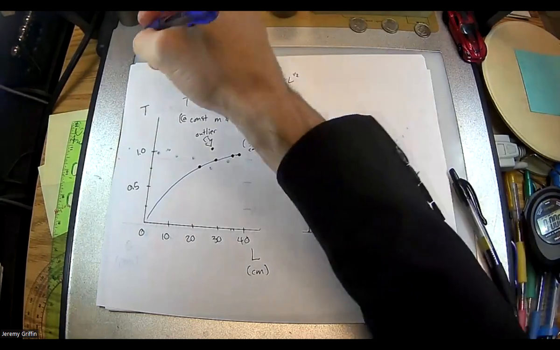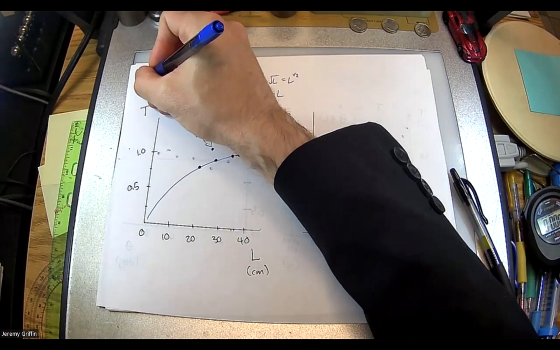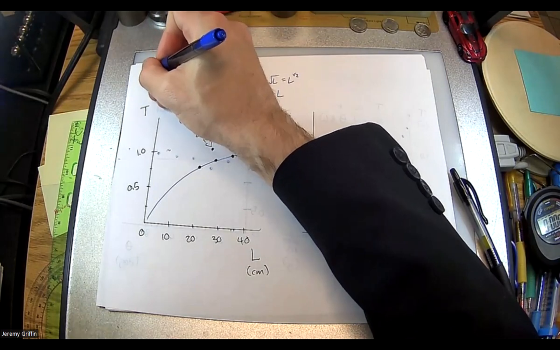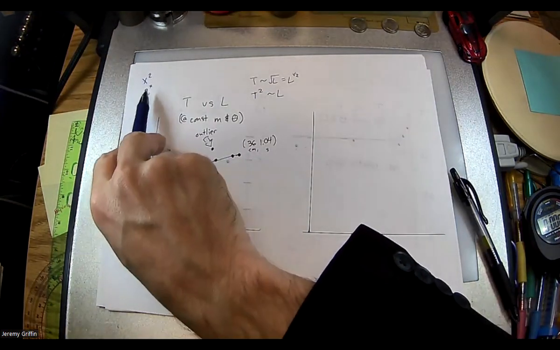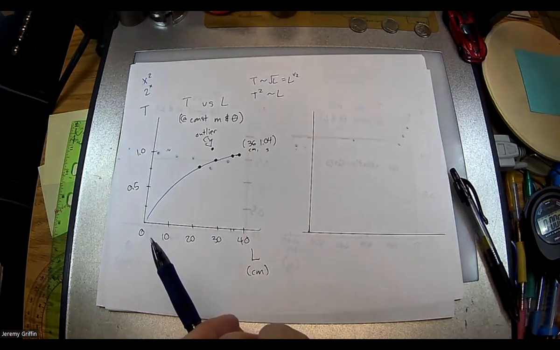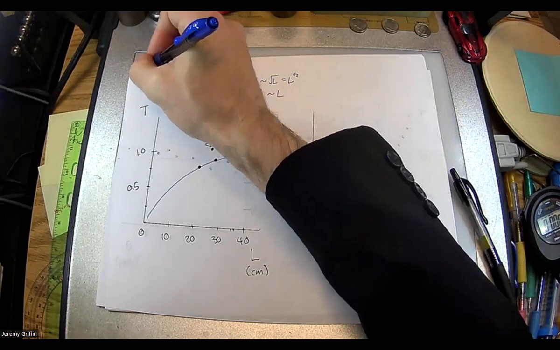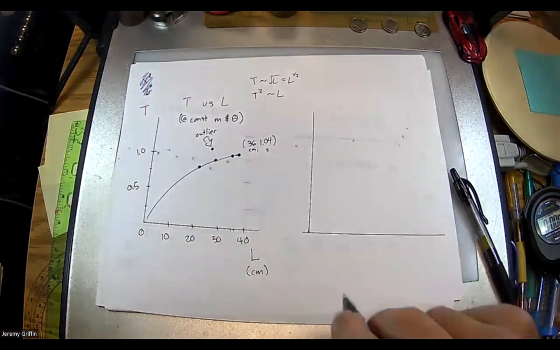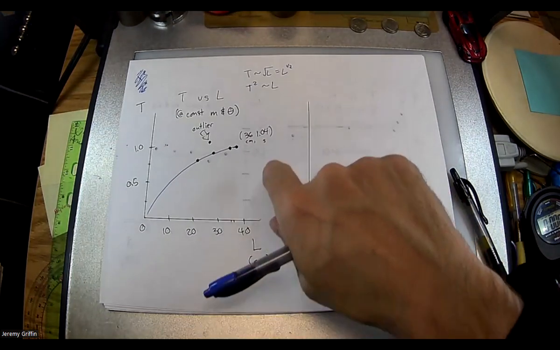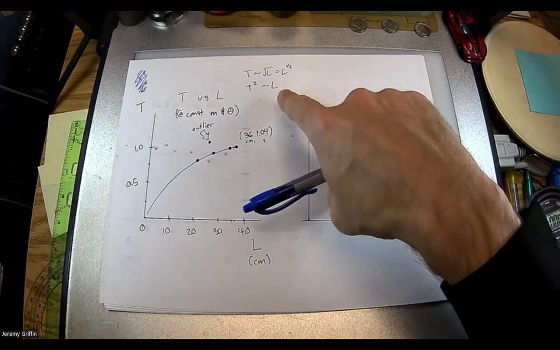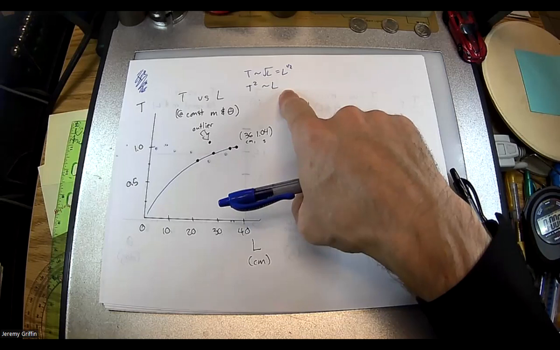Now, exponential is a different classic curve. Exponential is like, instead of x squared, it'd be like 2 to the x, which gets really big really fast. That's like interest rates or inflation or things like that. But not something you really see in this class. We're usually doing parabolas and roots. So I suspect that time period is proportional to the square root of L. Or I could say time period squared is proportional to L.